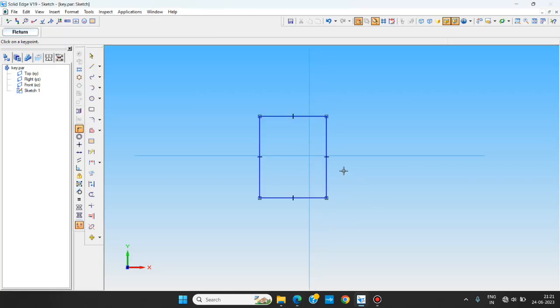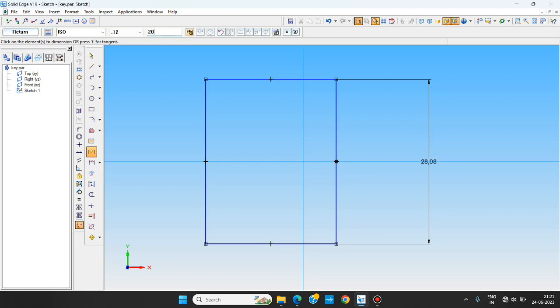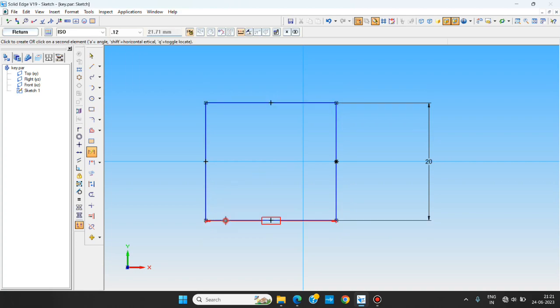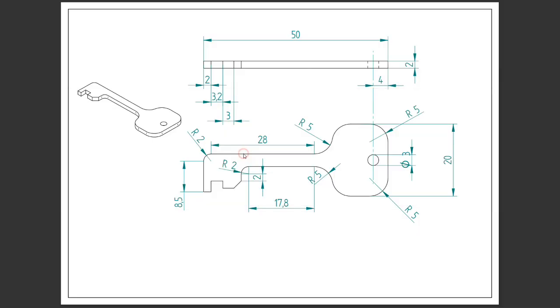Using the connect command and fixing the dimensions, giving 20 mm and this one 50 mm. You can see a dimension of 4 mm has been shown here and the dia 3 has been mentioned here. So this is a hole that we provided on the key.